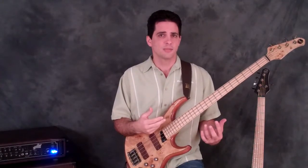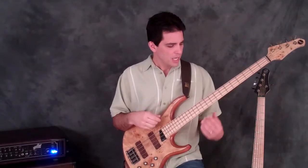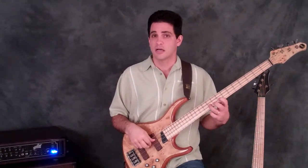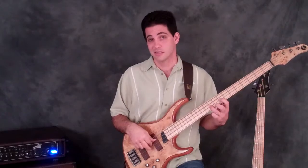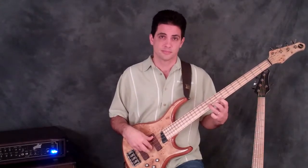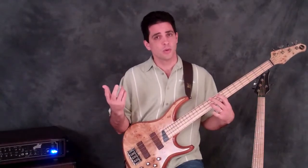It goes from a C dominant to a G dominant chord. And I start by just playing root, octave, minor 7, octave, major 3rd, octave, minor 7, octave. That's the first part. Every note's played twice.